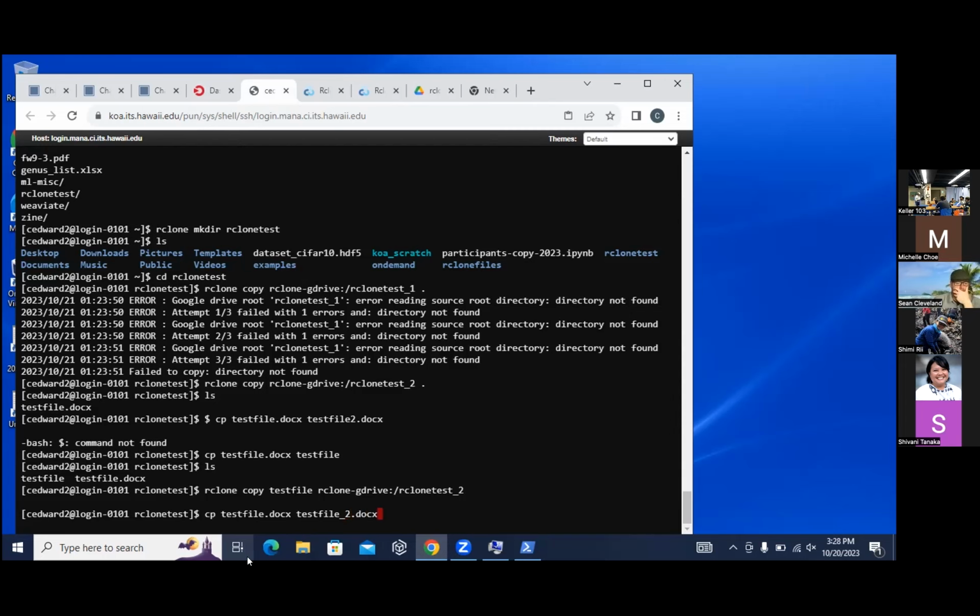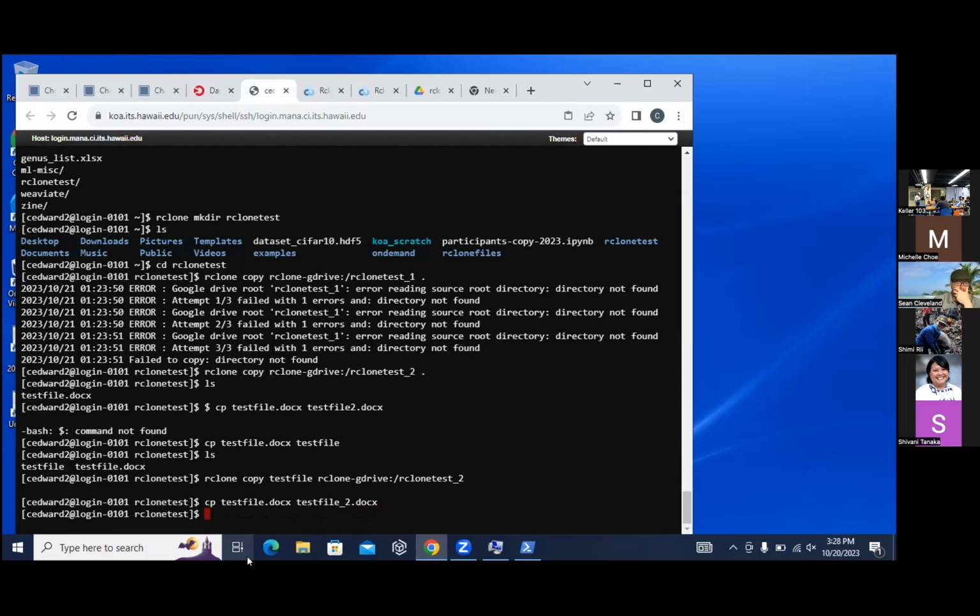I'm just creating another file so it's clear in the transfer. You don't have to do this.